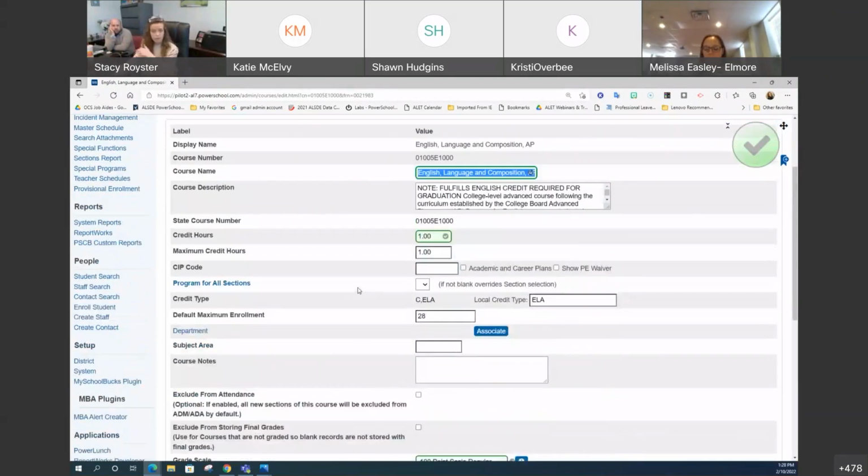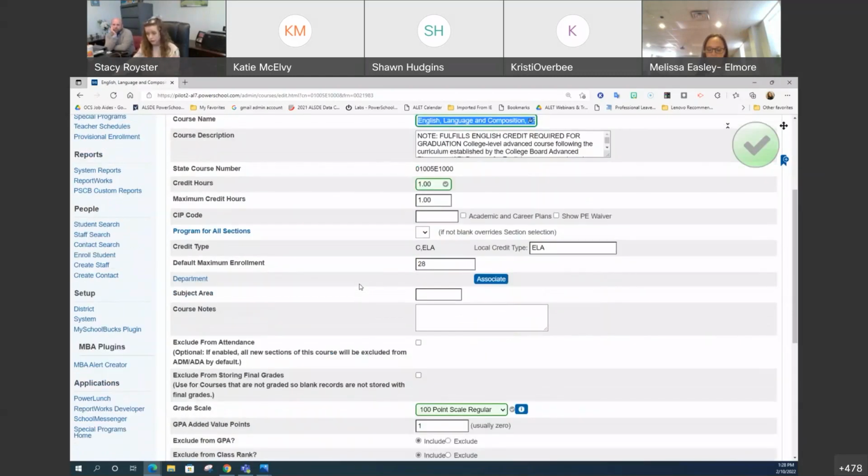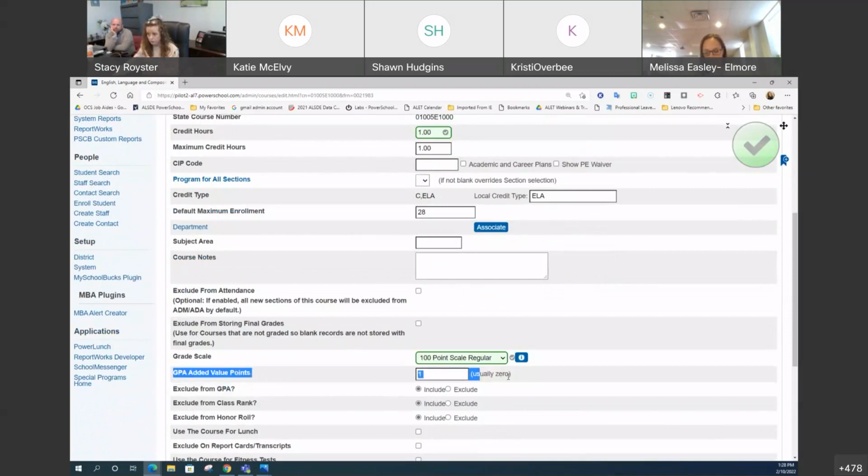So because this is an AP class, in my world of this pilot, they are going to get one added value point to their quality points. So instead of 4 points for an A, they receive 5 points for an A. Okay, you get the idea. That also means on the numeric, if you put in a 1 in this field here, then on the numeric, 1 times 10 is going to add 10 points to whatever numeric average they earned in the teacher grade book. So if they earned an 87, it's going to mathematically count as a 97 inside of the actual formula. Right? Can you do it where it adds it to the standard but not the numeric?